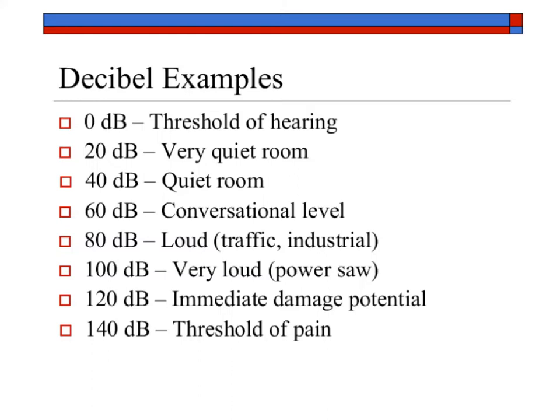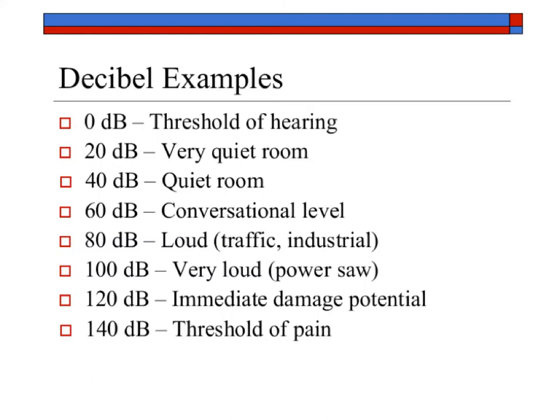As we've already stated, 0 decibels is the normal threshold of hearing. I say normal, but it's actually the threshold of hearing for people who have very good hearing. For many of us, we can't hear sounds that are actually down at 0 decibels because our hearing has been damaged due to noise exposure, aging, or other factors.